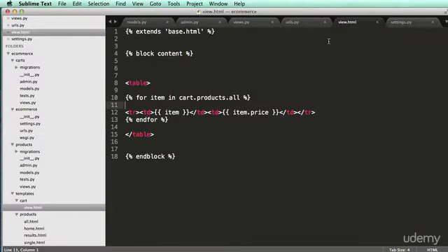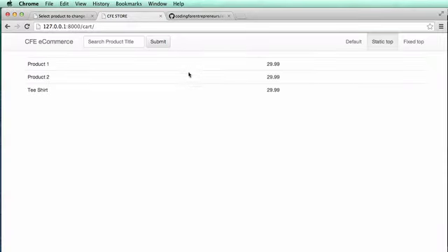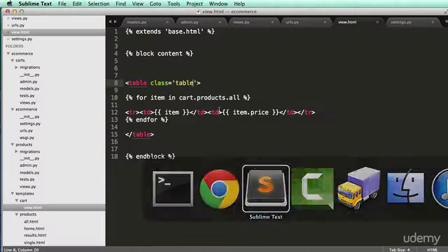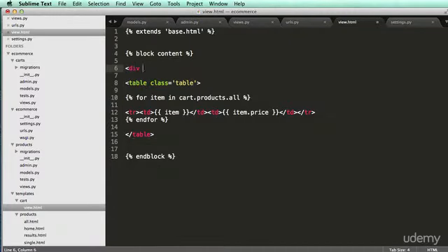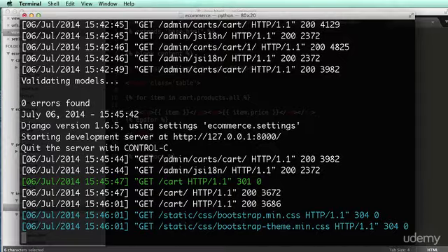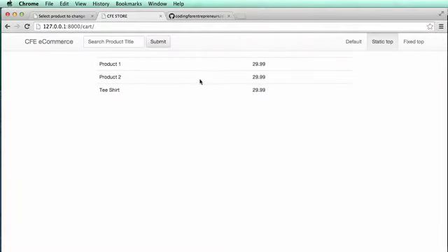Let's make this cart look a little bit better. We'll add a class of table to our table, and that will make it a nice full table. We can make it even better and do div class equals col-sm-8, col-sm-offset-2. Now this is probably the first time you've seen offset. Offset is just going to offset it 2 columns. So we're going to span 8 columns and offset 2, which should put it in the middle. If we refresh, we see that it goes in the middle.